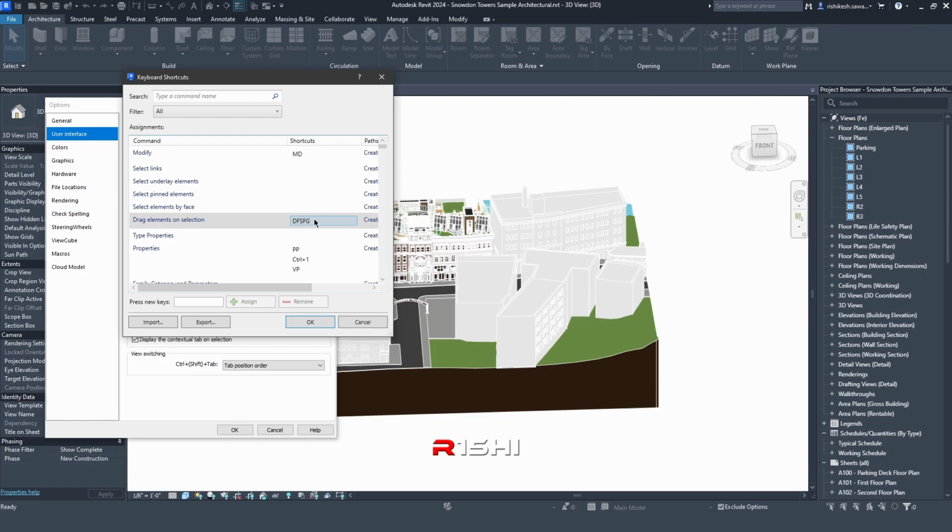I recommend that you assign a keyboard shortcut with a minimum of 2 letters. If you assign a keyboard shortcut with a single letter, after typing the shortcut you will have to hit enter. And if you assign the keyboard shortcut with a combination of 2 or more letters, then you just type in those keys in sequence, and once you stop typing the sequence, it will automatically start the command for you.